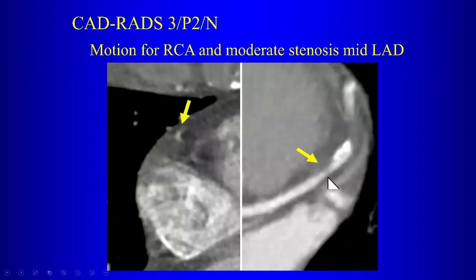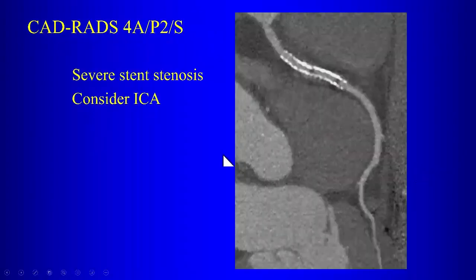Unless there is a lesion somewhere else of at least a grade 3, because there you will be recommending functional assessment. So there, you do have some information, even though you're not able to evaluate, in this case, the right coronary artery. So it will still get the modifier N, but still there's a recommendation here, since we have a lesion that requires further evaluation. So this patient would go on then to functional assessment.